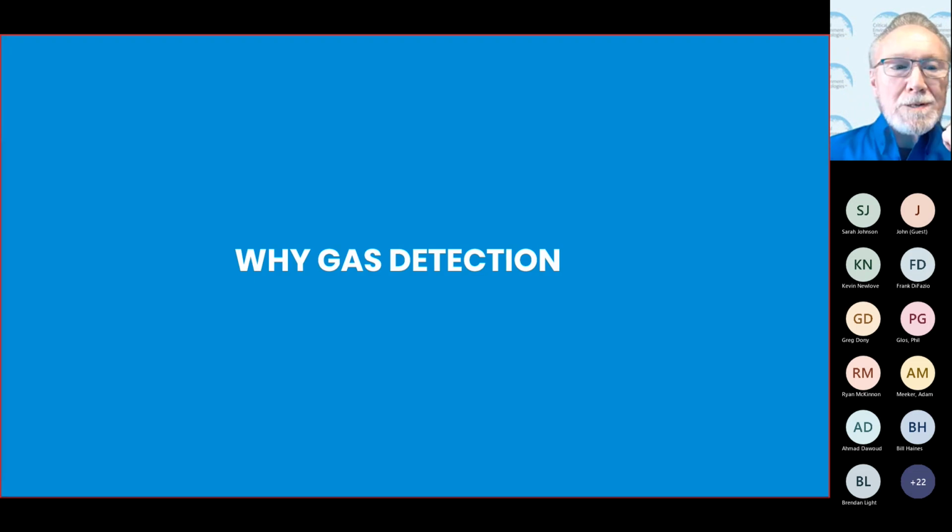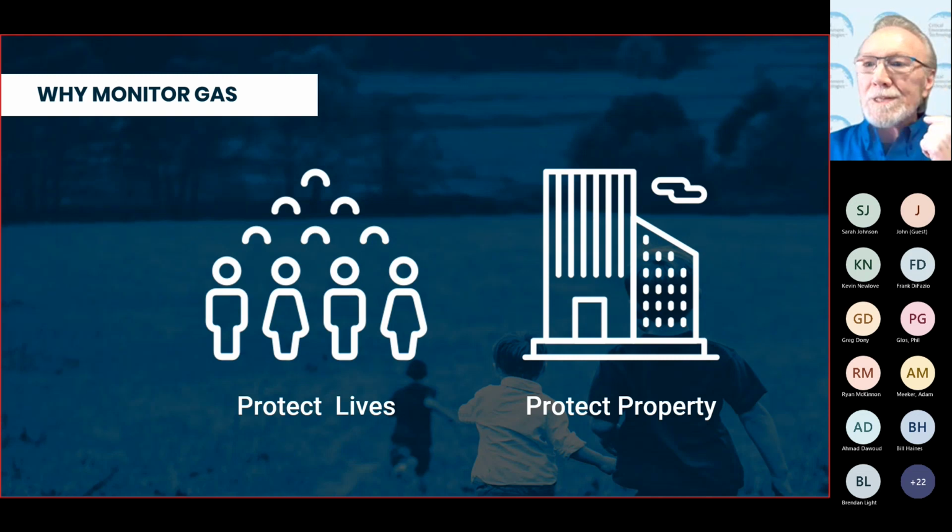So why do we use gas detection in the HVAC industry at all? Two reasons, and only two reasons. You're either trying to protect people from unsafe or high levels of toxic gas within a building envelope, or you're trying to protect the property from combustible or explosive gases that may build up in that building envelope. In both of these scenarios, you're setting up the ventilation system so that you can dilute these gas concentrations through ventilation. So dilution through ventilation, which means you've basically set up a demand-controlled ventilation system controlled by the gas detection system, seeing unsafe levels of either a toxic gas or a combustible or a flammable gas.